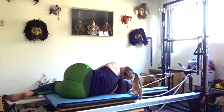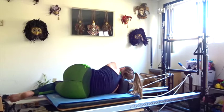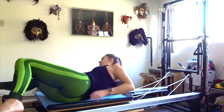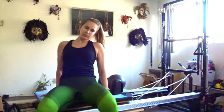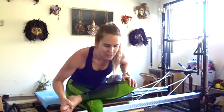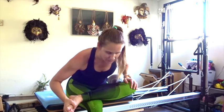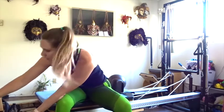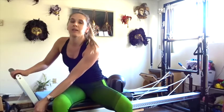Reach that leg forward if you want. Roll on up or lay onto your back. Cross that leg over the other. Give that leg, that thigh, glute a little stretch. Release. Last thing we're gonna do is finish with single thigh stretch. I'm keeping my red spring on.